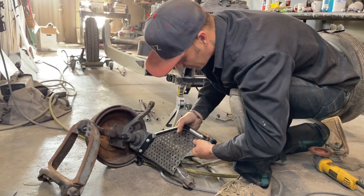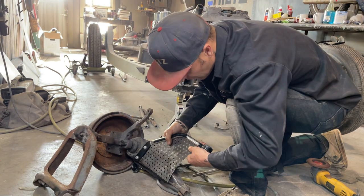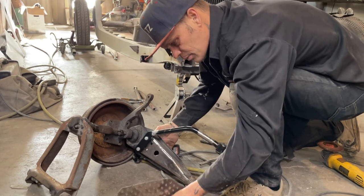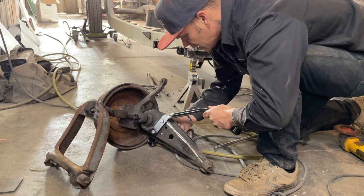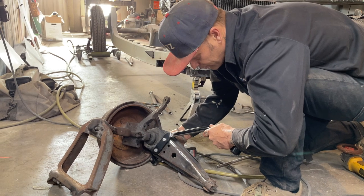This control arm will be one piece and one piece only, because now I'm going to weld it all together. That'll give it strength and just a little bit of appeal, I think. I think that's probably 16 gauge. So that'll strengthen that up, and then we'll be happy about that.